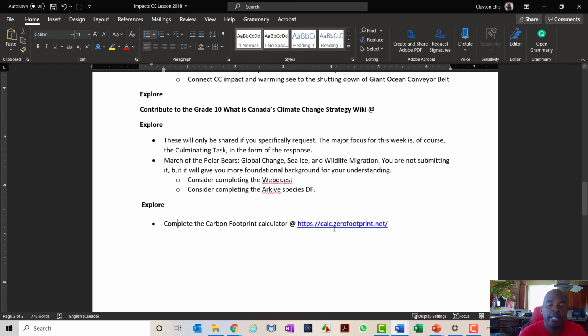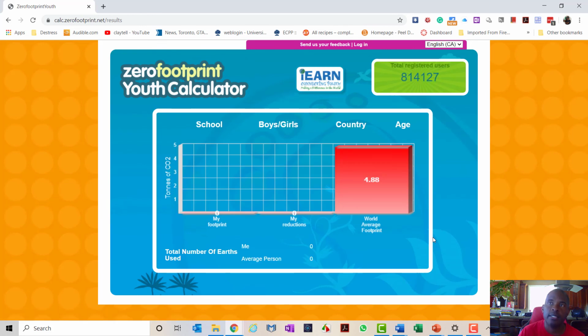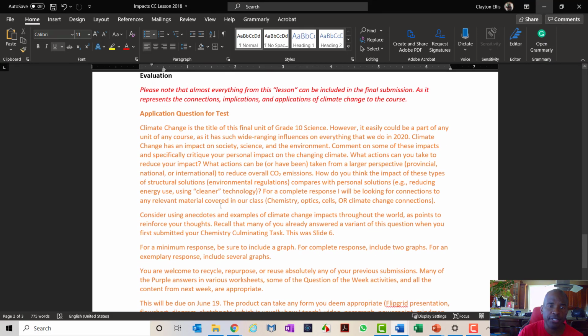And then finally, we have this footprint. You might have done an ecological footprint in grade 9 science or in your geography class. This one is a carbon footprint calculator, and it's determining how much carbon you produce based on your activities. This one is designed for students to complete, so you don't need all the records of energy usage from your parents' bills and all that kind of stuff. You should be able to complete this. At the end, it will tell you how many earths are necessary for you to sustain your particular lifestyle if everybody chose your lifestyle. Okay, the world average footprint is 4.88. That's completely unsustainable. Sustainable means 1, and we're not there.